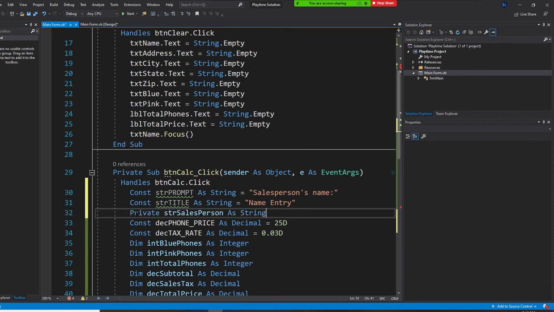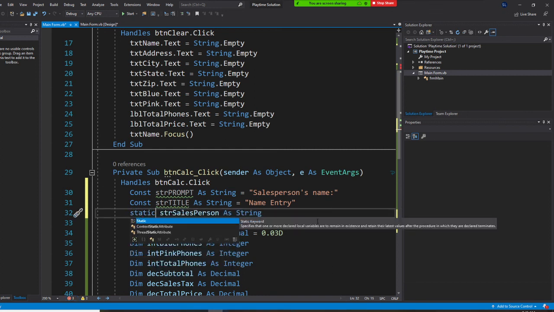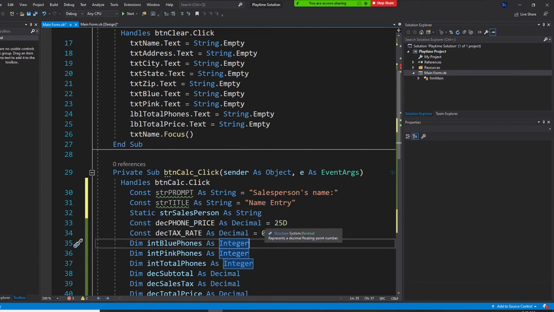But once I put it right here, you cannot call it private anymore. It is called static. Why don't we call it dim? Because a dim variable has less power. Why is it called static? It can carry everything. It is okay to continue to get the text, and it is powerful, but only this button calculate can access it. So only the person who does the work knows the password. That's what we're going to do right now.